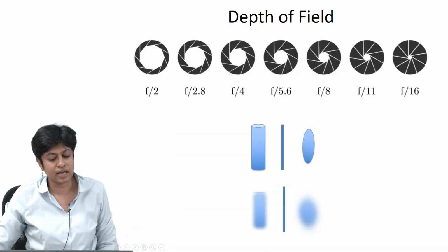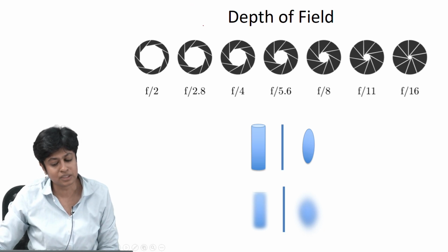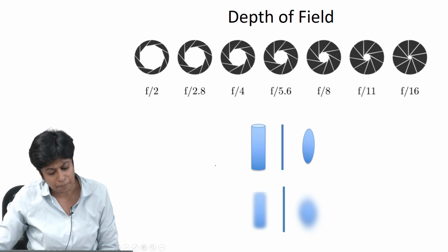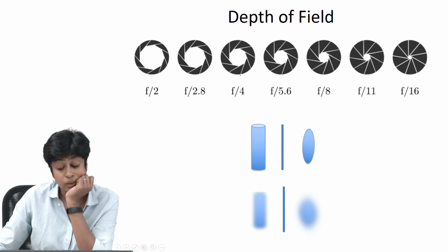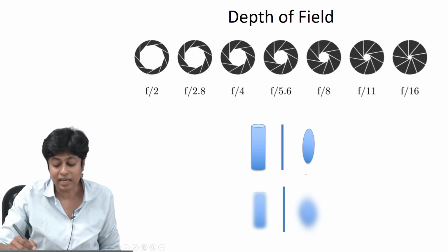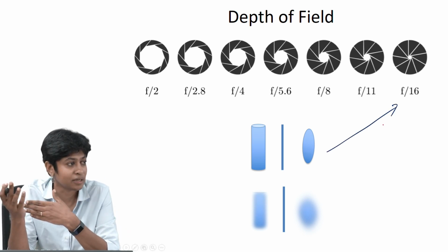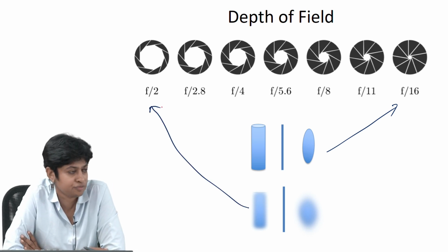Yeah, so I just have this, it's basically a summary of what I said. If you have these different aperture settings and this was your object, which of these would you say has been imaged by, let's say, the upper image was created using the f/2 setting or the f/16 setting? So the top one is the f/16, right? Because it has a large depth of field, right? And maybe this was created with a very shallow depth of field.